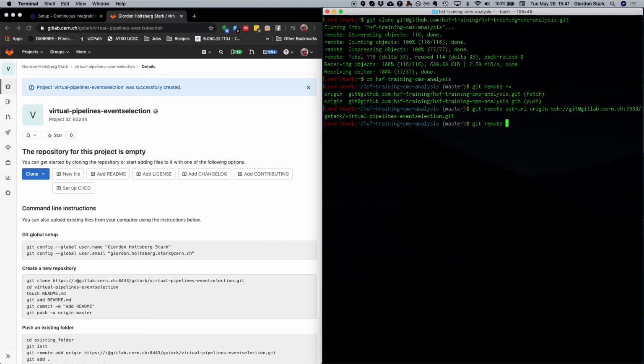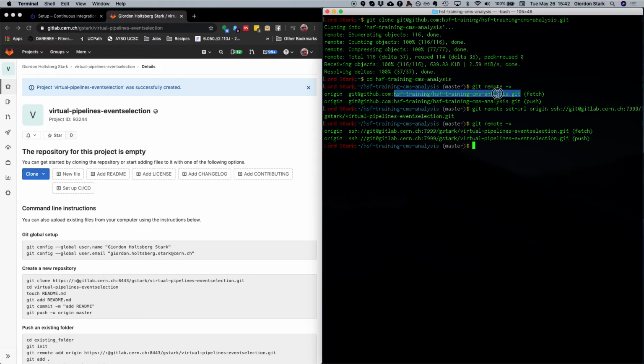Now, if I look at git remote -v again, it has changed to my GitLab URL, g/virtual pipelines event selection, instead of the previous remote, which was the HSF training CMS analysis.